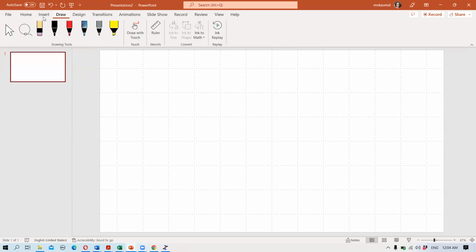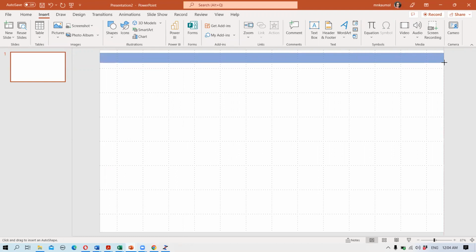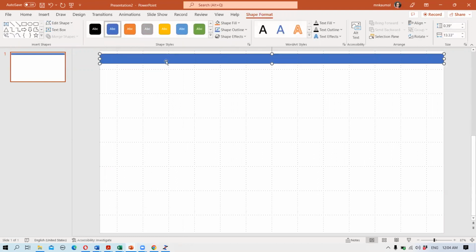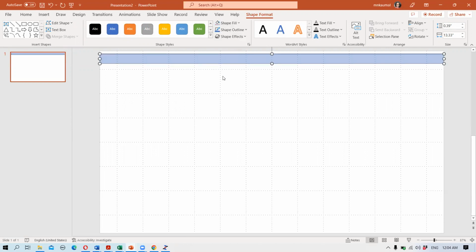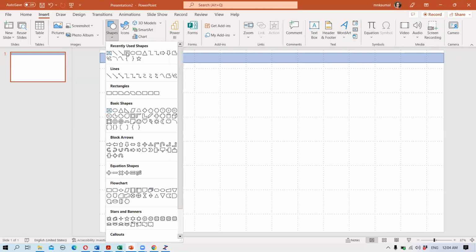Using this, under insert, I'm going to insert some shapes. So this is my top line, a beautiful line. Maybe I can put the name of my university or even the logo of the university. I can even change the color to a color you like. Even to the bottom, I'm going to insert another shape.